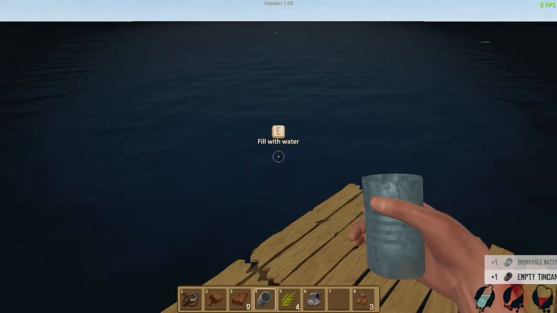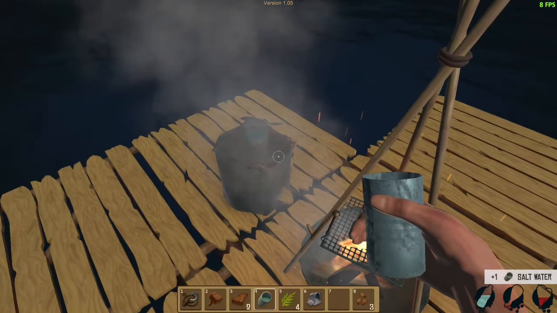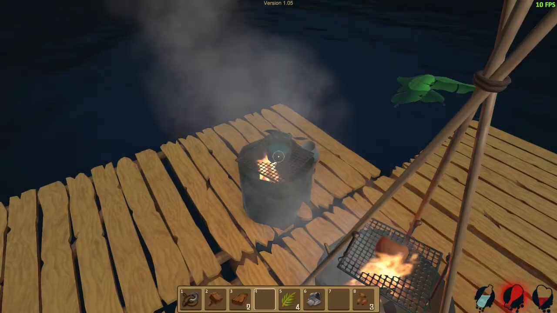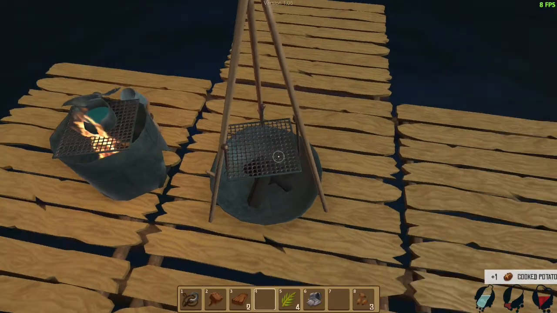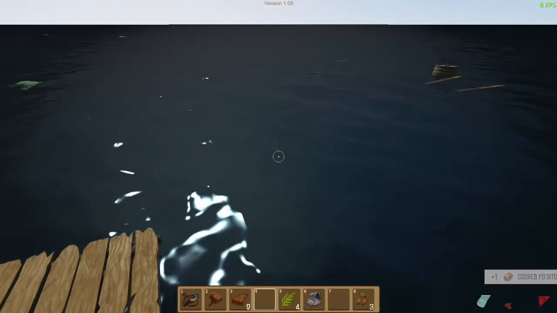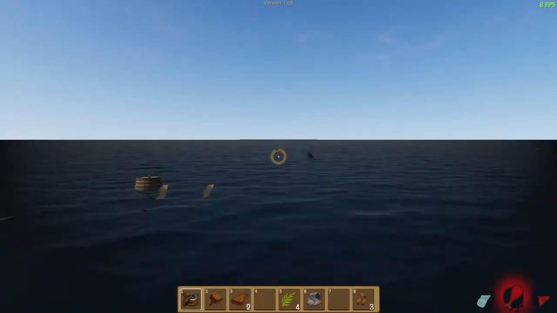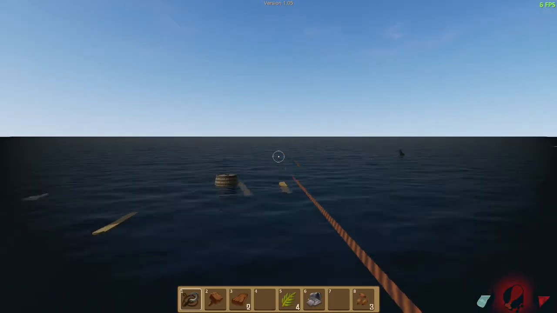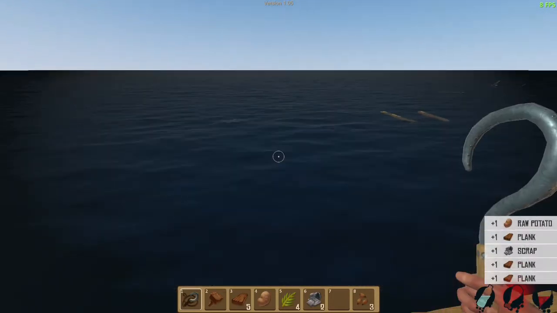Did that put up my hunger at all? How do I get our health up? I don't get it. Come on. I'm just gonna eat it. Eat the potato. Now we just need another barrel. Come on, come on, come on, barrel, barrel. Please don't let me down. I need you so bad. Get it. Yes. There's another potato.